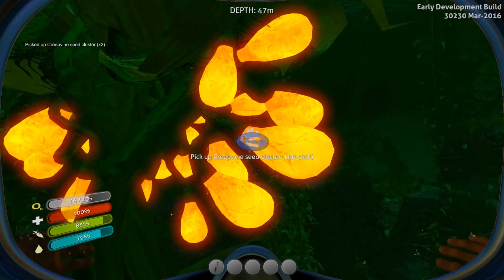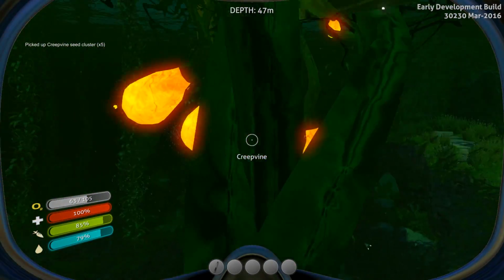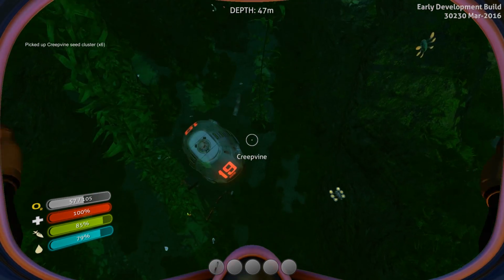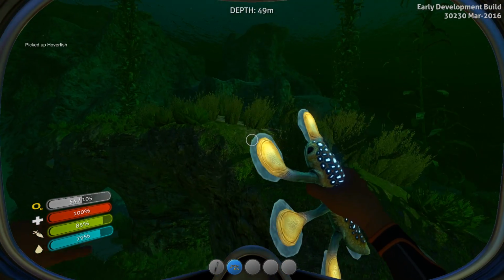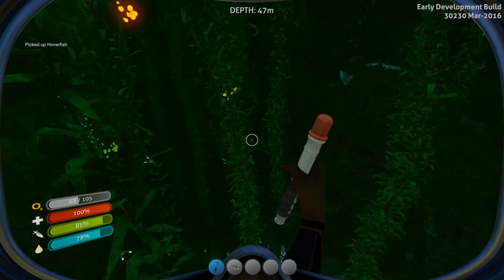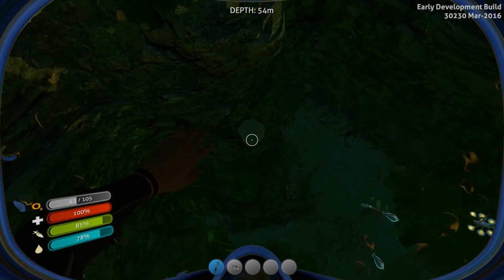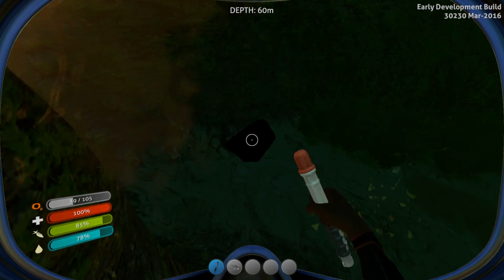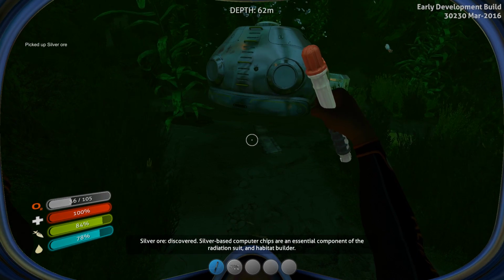1, 2, 3, 4, I need 6. Come on, give me one more. Come on, there we go, 6. I want you as well. I don't want to hang around here for too long. Although that is really tempting to explore. Oh, we got the silver ore nice and easy. That's great. The problem is I need the copper still.